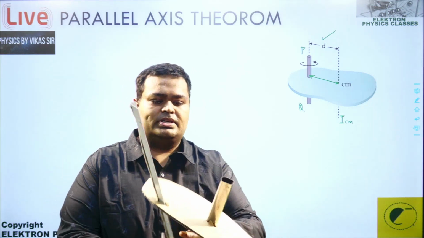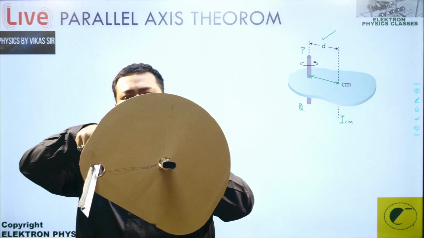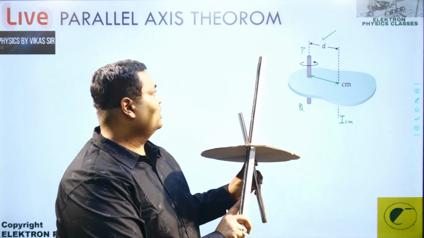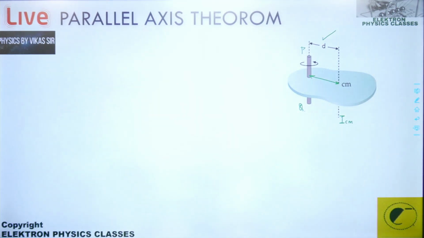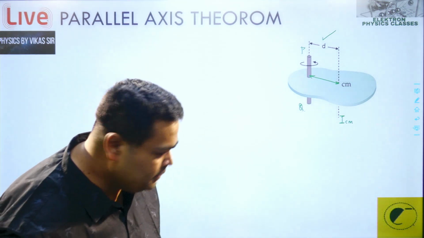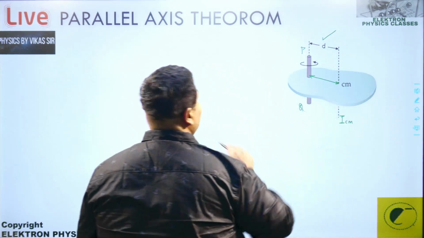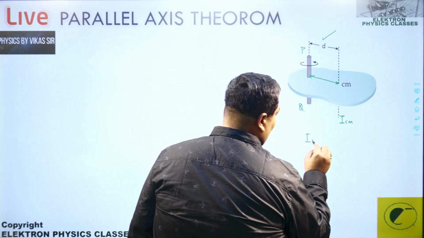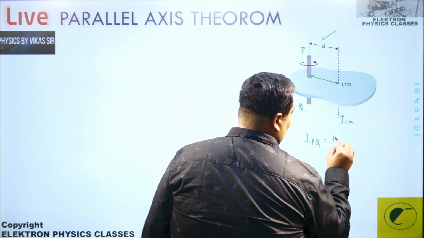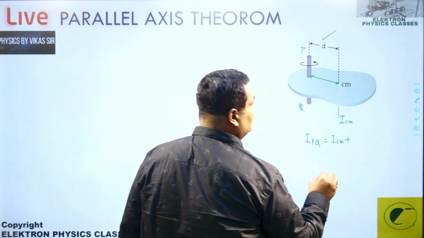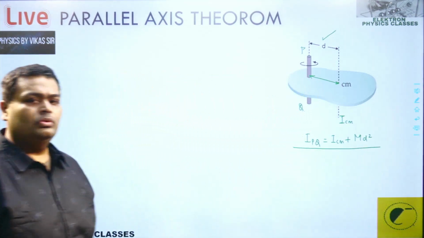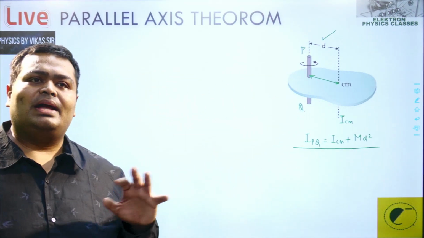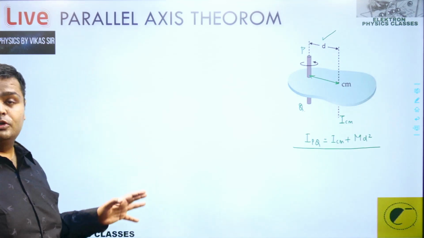Right? So you can see now. That's the line which I have drawn. That's the perpendicular distance between them. That's labeled as what? d over there. So they have to be two parallel axes. This condition has to be there for checking. Okay. Now the theorem says that the moment of inertia about the PQ axis is equal to the moment of inertia about the center of mass axis plus m into d square, where m is the mass of the rigid body. This is defined as the parallel axis theorem.